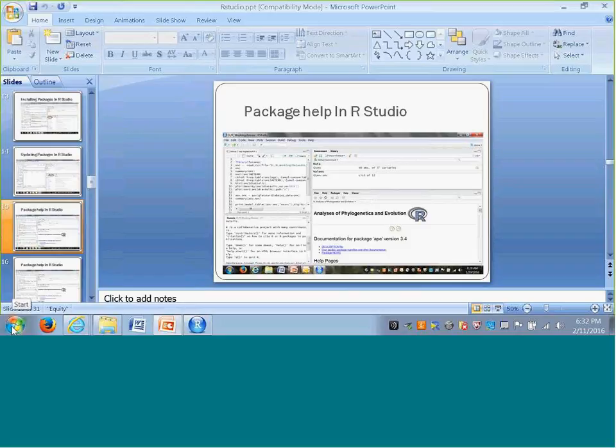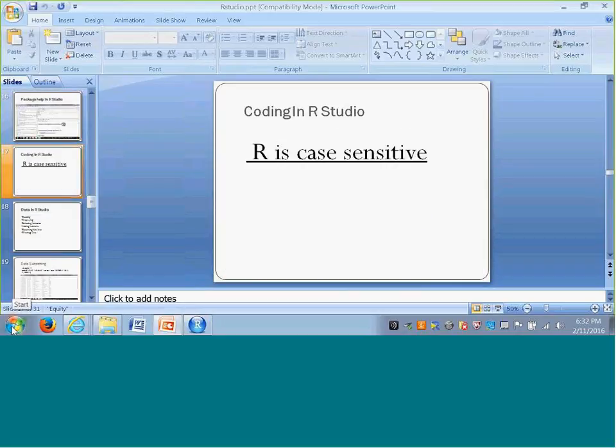All right, so next is being case sensitive, as I was saying. Yes, R is extremely case sensitive. You have to be very cognizant of what you're typing and how you're typing it. Otherwise, you end up having to figure out how to debug it, and that makes it very hard to do. So just make sure of what you're typing, and then I think you should be good from that perspective.